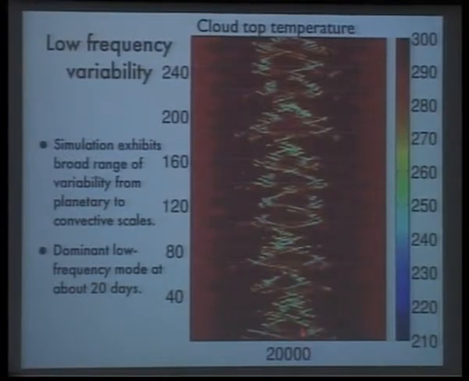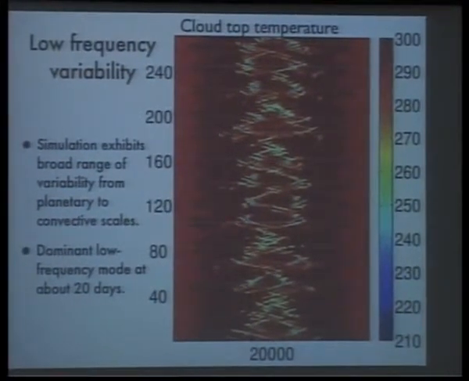What you see is that over that 270 days, there are periods where you have bursts of extended regions of convection and then compression. The convection expands and compresses, and there is a fluctuation of the convective activity all over that. The time scale varies from case to case, but there is a variability of about 20-day time scale.